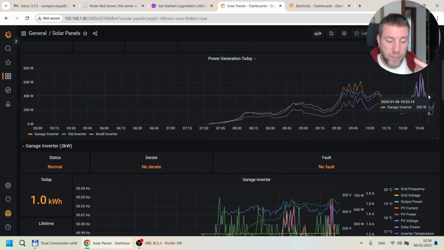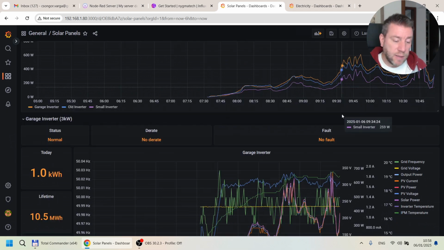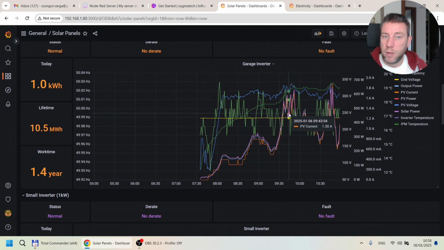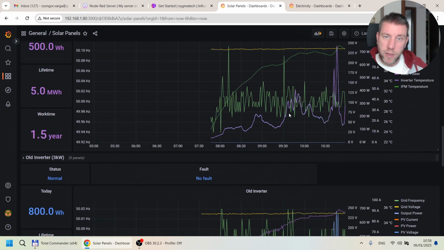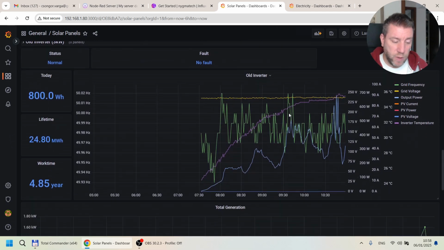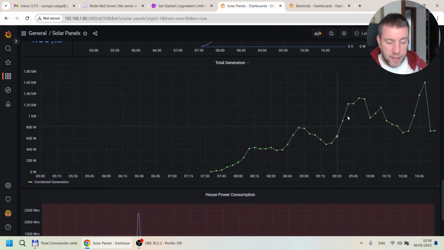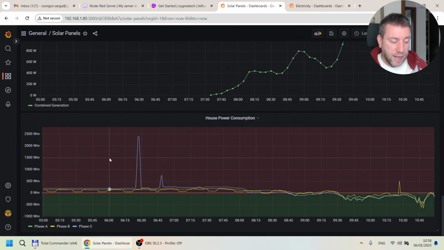It was sunny in the morning, so there is some generation, and these are the stats for the individual inverters. You can go back to a previous video where I explain why I have 3 different inverters. It's a long story, and that's the output of the 3 inverters added together. And this is how my grid usage looks.